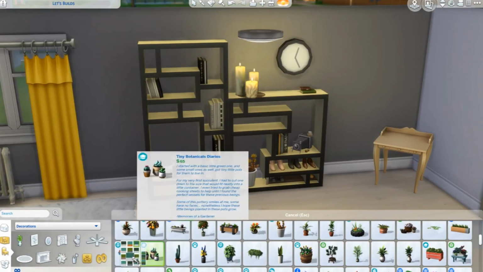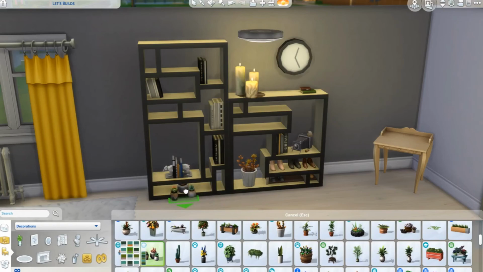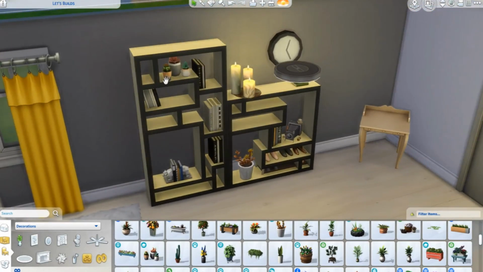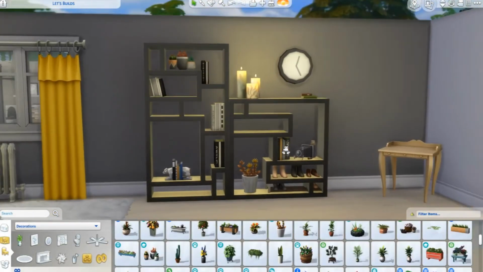Use the succulents. Go for this colorway because this has all our yellows and stuff, and we'll obviously get some more stuff when we get the Tiny Living pack, which is super amazing. I cannot wait.